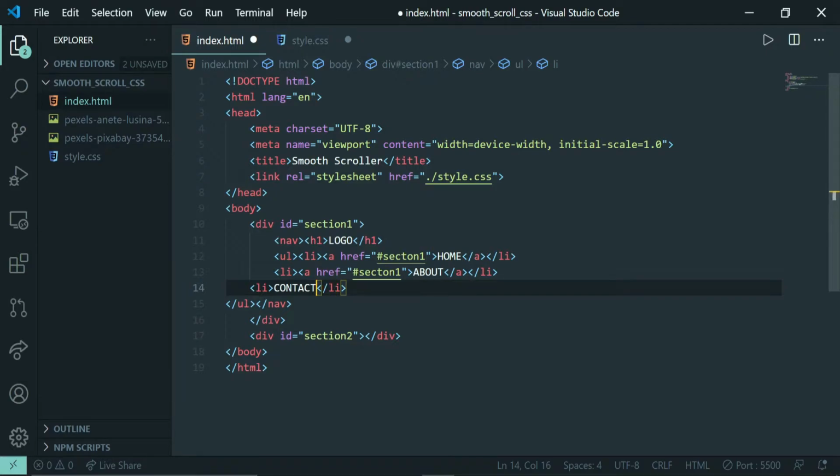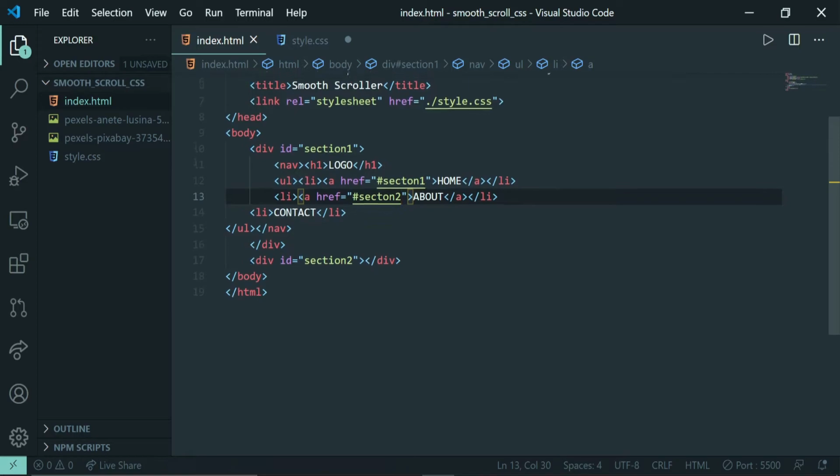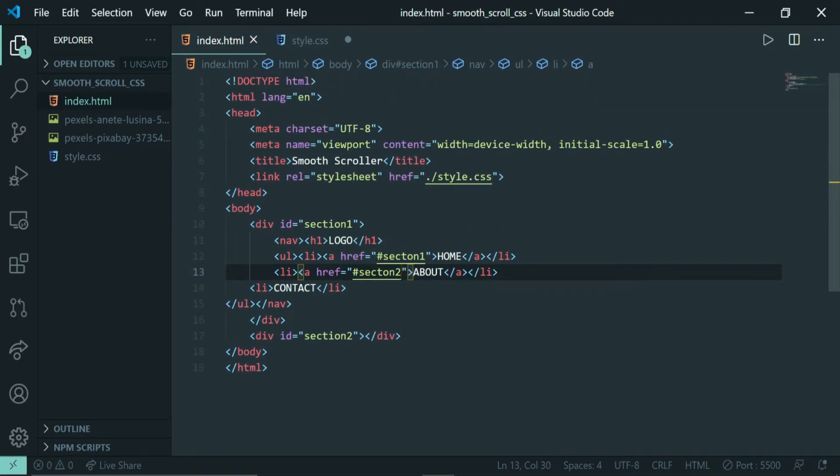We can do the same with contact sections also, but right now I will only create 2 sections. So let me give here 2, and let me save this, and we are good to go.